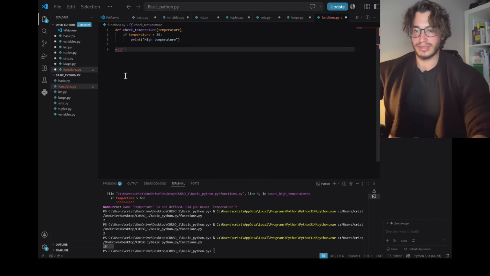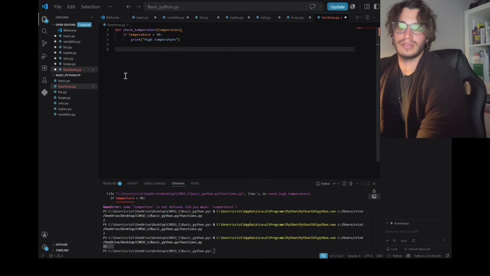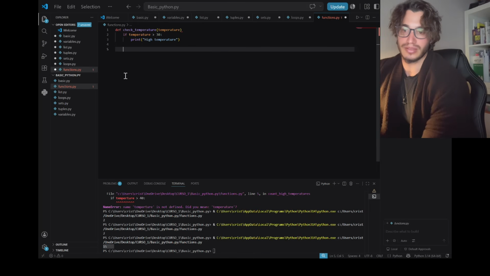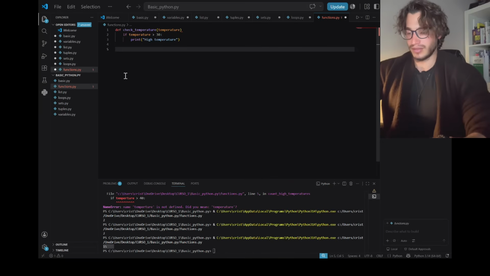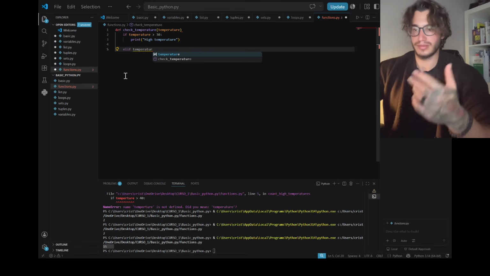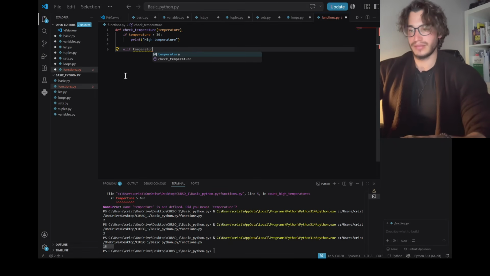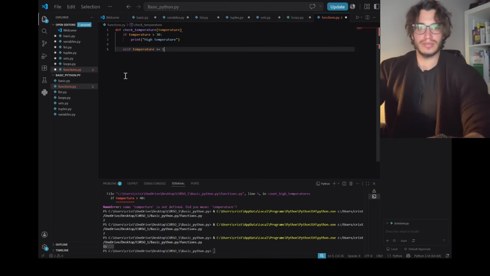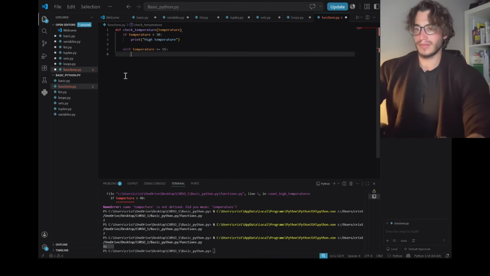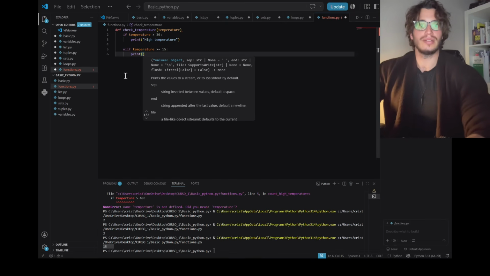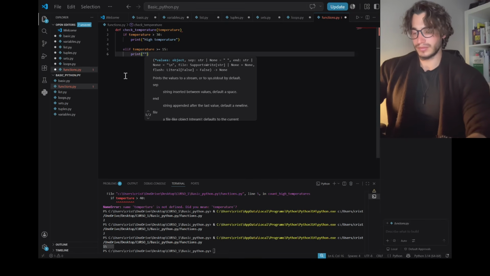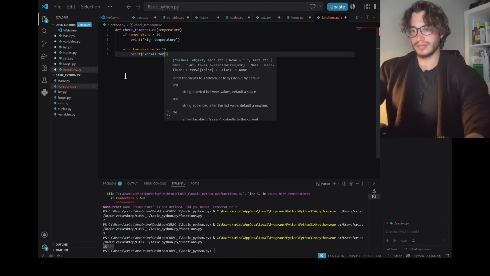Okay, elif is like another condition. If temperature in this case is greater than 30, print this. Otherwise, elif temperature, so if plus else, the argument is greater or equal to 15, print normal temperature.